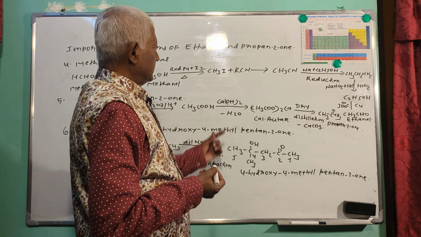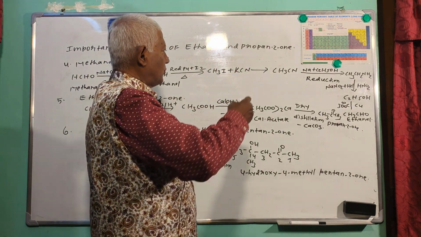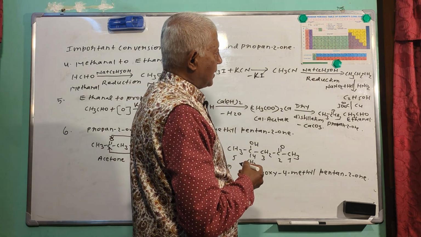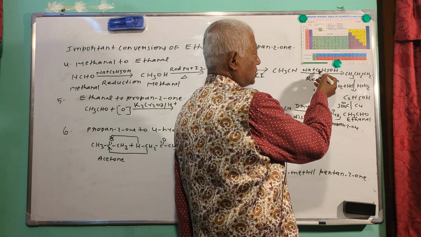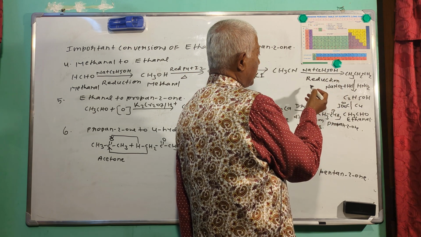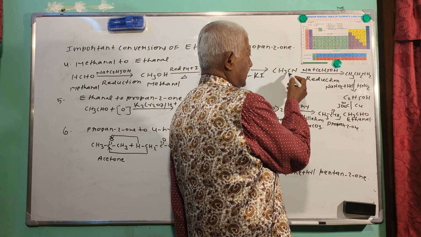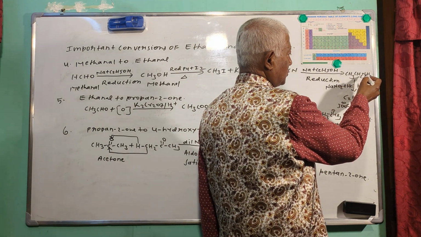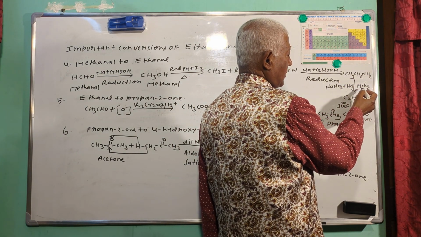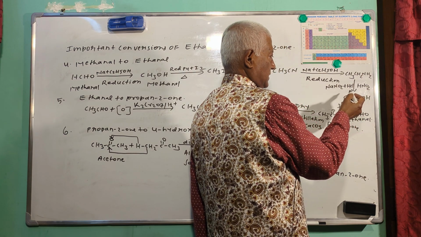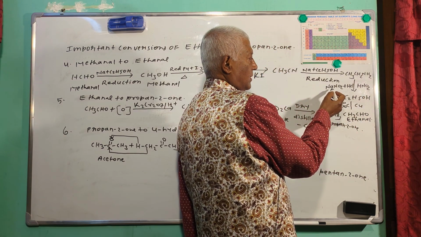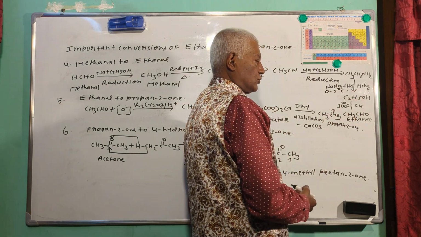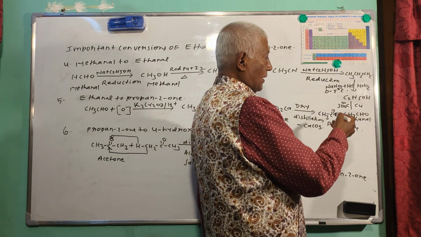So what do we have? The iodine is substituted by this CN, so we have the cyanide compound. Now this compound is again reduced with sodium and ethyl alcohol. The carbon is reduced into CH2, and the nitrogen is reduced to NH2. So we have CH3CH2NH2. After treating with nitrous acid, which comes from sodium nitrite and HCl at a low temperature of 0 to 5 degrees centigrade, we have ethyl alcohol.